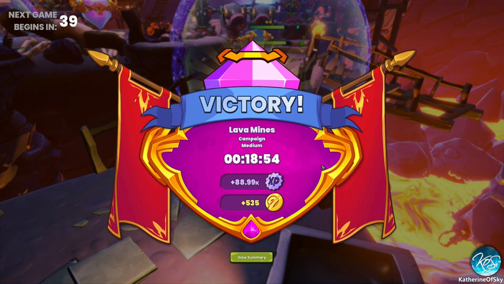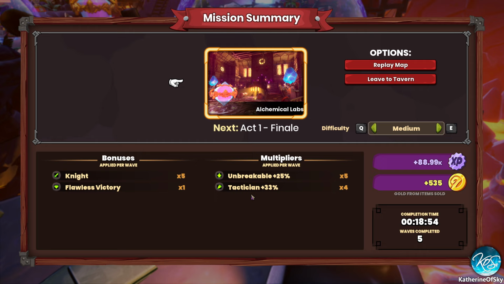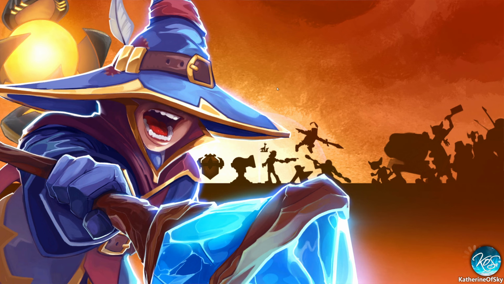Okay, so we did stuff. Now we can go to the alchemical labs. That's interesting. I wonder if we should go a little bit harder. Let's do harder, I think we should, because it's been pretty easy so far for us. We haven't had any issues whatsoever.